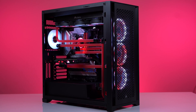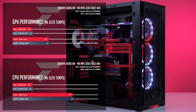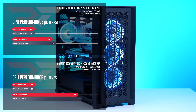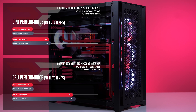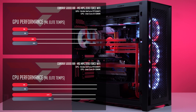So how did the ML120 Elite RGBs compare with their higher numbers? For idle in open case we saw 24°C for both CPU and GPU, and a one degree jump to 25°C for both in closed case — already a two degree drop compared to the QL fans. Under load in open case we saw 71°C on the CPU and 43°C for the GPU, versus 74°C CPU and 45°C GPU in closed case. That is a negative 7 degree difference for CPU and a negative 6 degree difference for GPU under load versus the QL120s — a pretty big difference and a lot more headroom for overclocking.